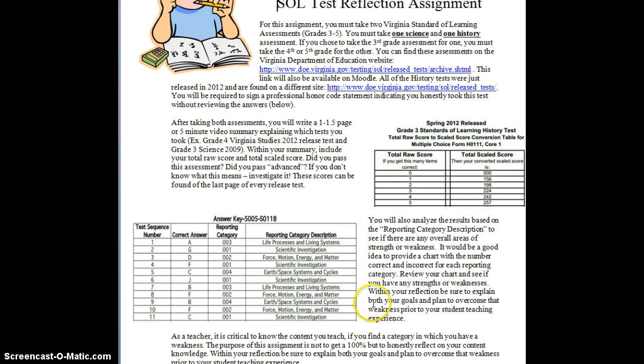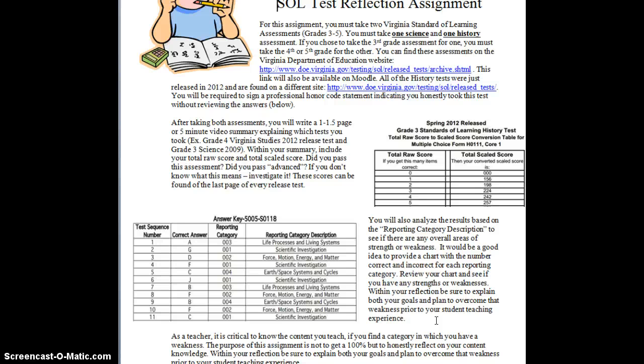Also, you can certainly include any goals that you have to overcome any weaknesses that you've indicated. Certainly you may not have any weaknesses. In the past, many students have found that they only miss 1 or 2. Now, I do want you to be honest with this assignment. It's pointless if you just look at the answer key, right? Certainly that is right there for you. Don't be tempted, really. Just see if you know it.